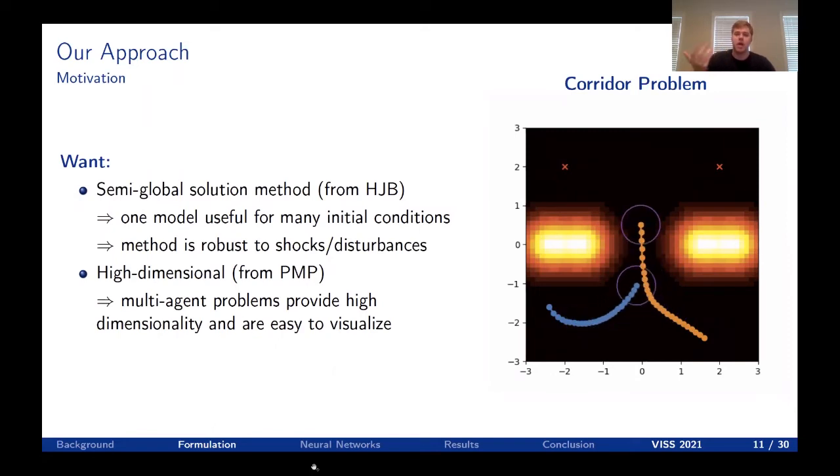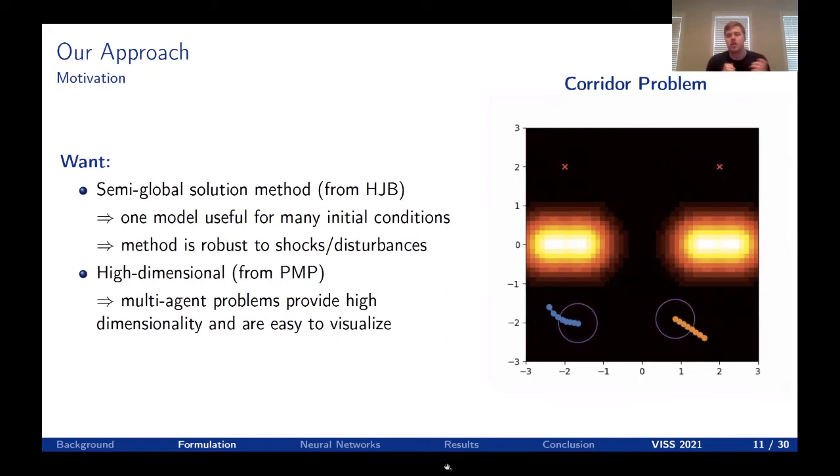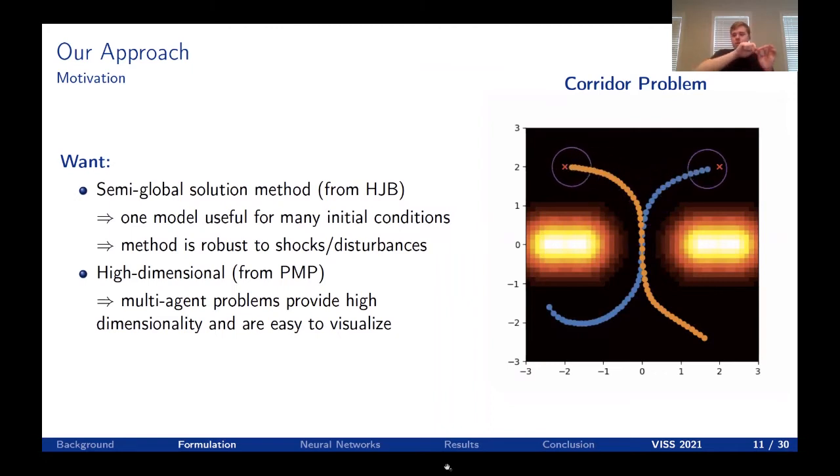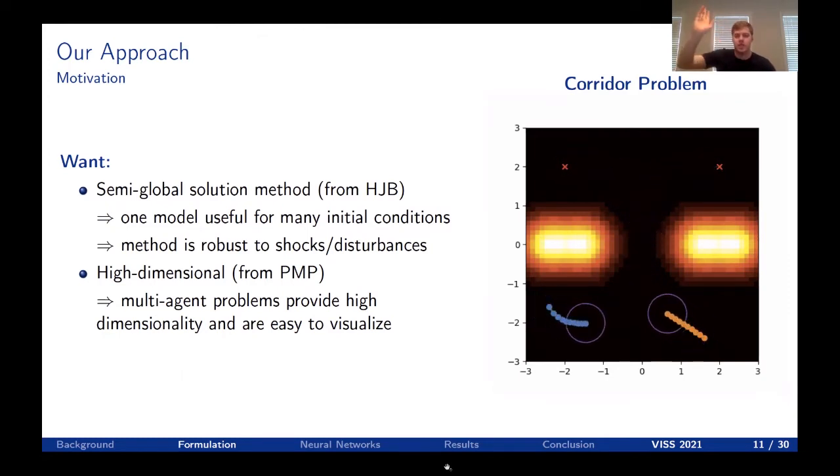So then we're going to have some model for the value function. And if you just reuse that value function, you can use it even though you have multiple initial conditions, like I'm showing here in this video. The other important aspect is if there's some sort of shock or disturbance along the trajectory. If you get halfway through, your agent is proceeding and then, say, wind blows you off course or you get pushed out of the way, you don't have to recompute. You can just use the phi you already have and continue on to your target.